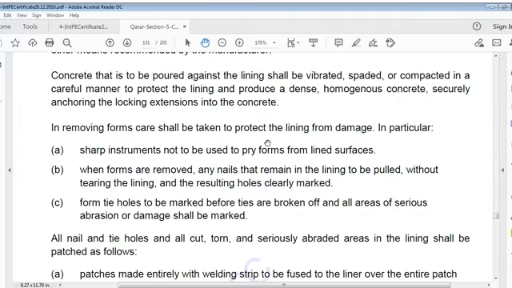In removing forms, care shall be taken to protect lining from damage. In particular, sharp instruments not to be used to pry forms from lined surface. When forms are removed, nails that remain in lining to be pulled without tearing lining and resulting holes clearly marked.